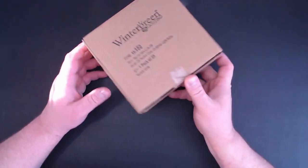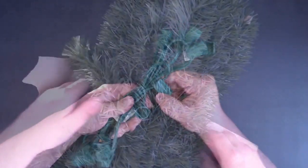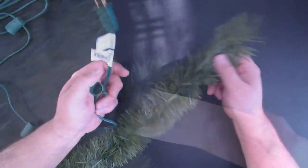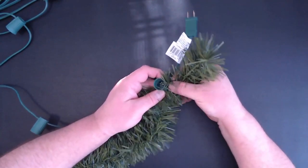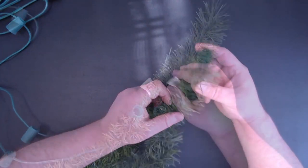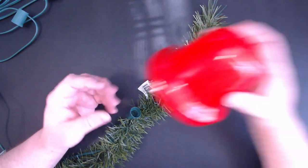We need the vintage plastic bells, of course, some new twinkling incandescent bulbs, a new light strand, and some garland. We attach the garland to each bulb base by sliding it into the hook, wrap it around the wire on the way to the next base, and repeat. Each twinkling bulb goes into the bell and then screws onto the base.